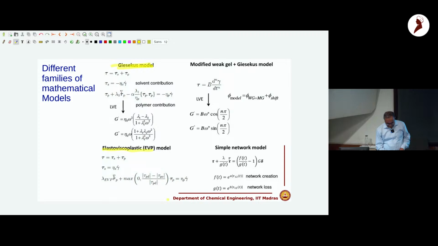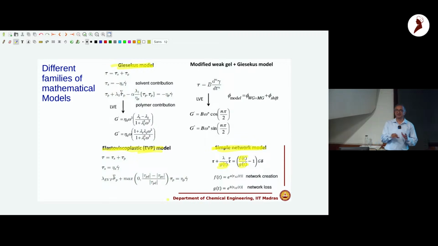And then on the other hand, we have these elastoviscoplastic kind of models, where if you have a yield stress behavior at low strain rates, then this is something we have looked at. The Pluronic system, for example, had a yield stress under some conditions. So therefore, we could use an elastoviscoplastic model to try to look at the LAOS response of that system. Or we also have a network model where the relaxation time as well as the contribution to viscous terms get modified based on how many junction points there are, and there is an evolution equation that you write for junction points.